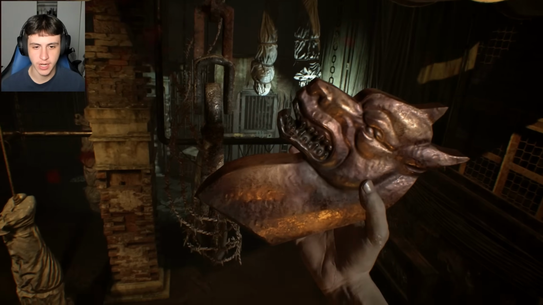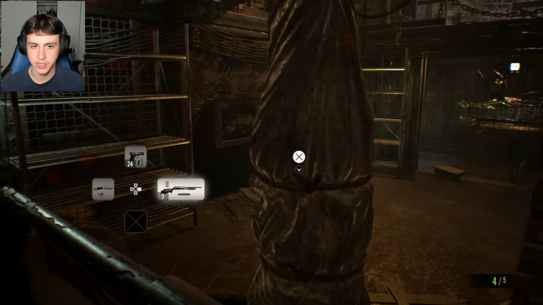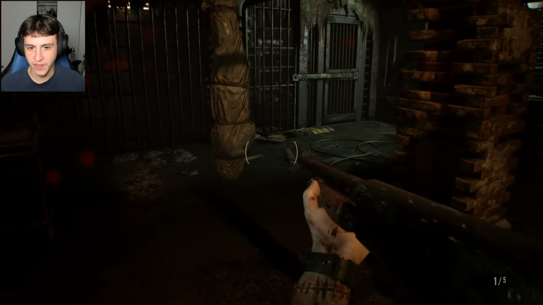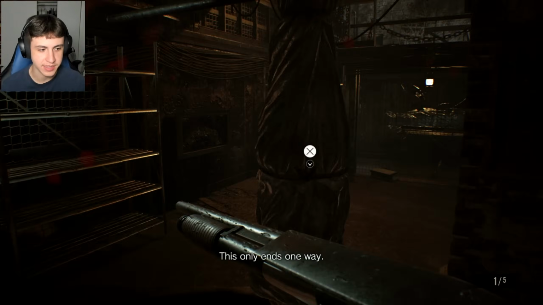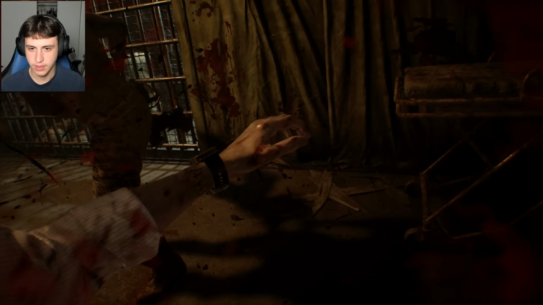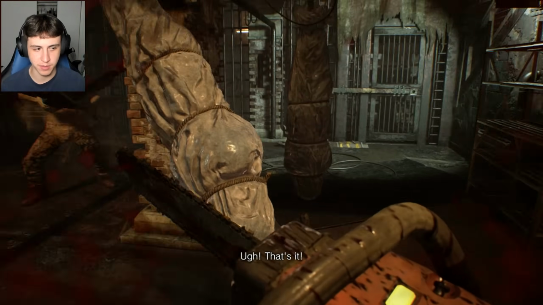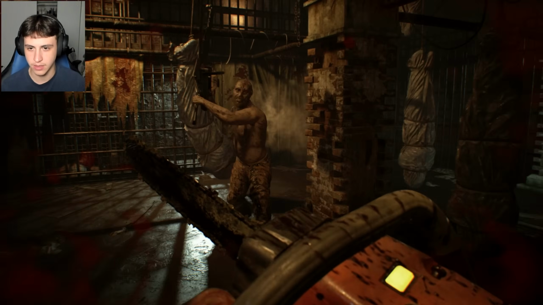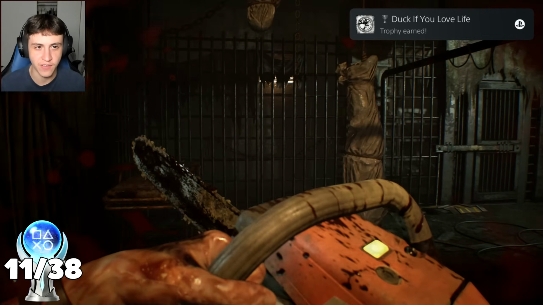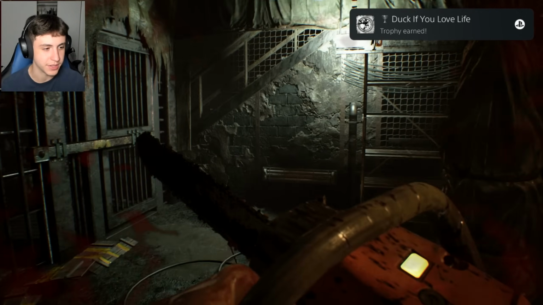Jackie time. Jackie boss fight time. All right, he doesn't have the chainsaw yet. I need to wait till he gets it. Get out of my face, dude. Dude's juking right in my face. Maybe I have to slice him up a couple times before he actually does that. Ow, that hurt. I don't really want to kill him yet because I want him to do the... Is it this? Did I not? Okay, duck if you love your life. All right, I was about to say, did I not just do it?